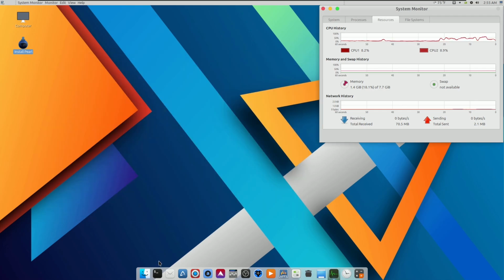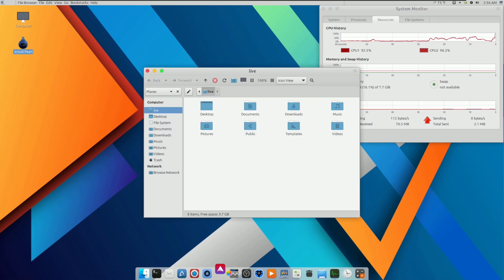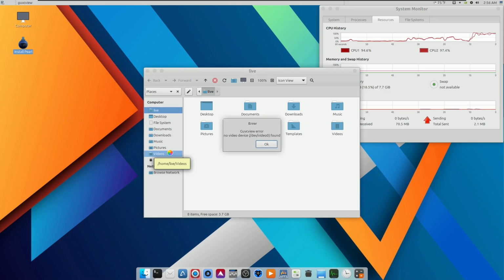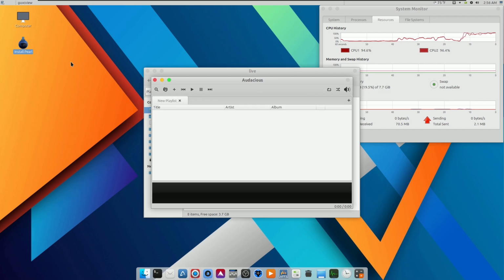So let me open a bunch of applications and see whether we get any crashes or anything like that. You get all the content creation applications pre-installed, so for a content creator, this Linux distro will be good. But you can also download Linux Mint MATE or other MATE desktop based Linux distros, install these types of applications, and customize them according to your wish.